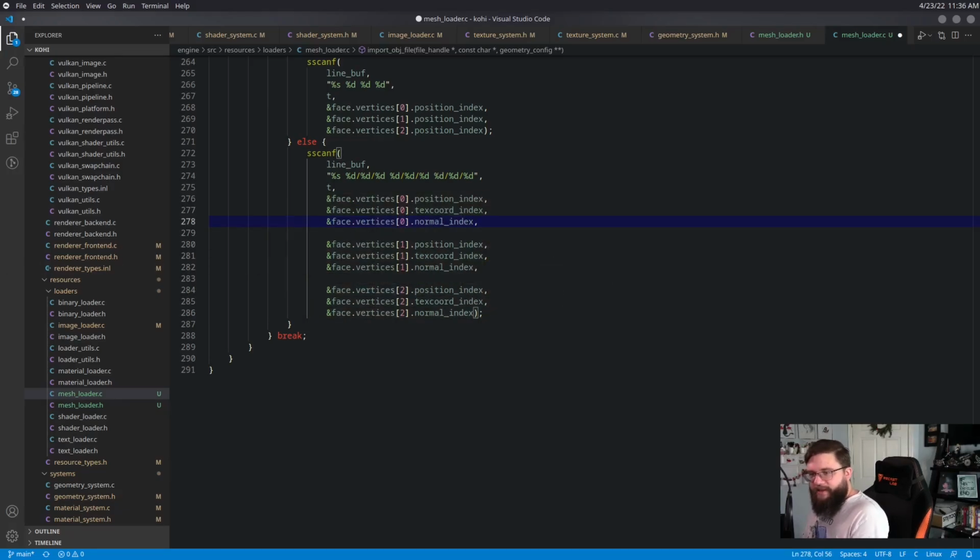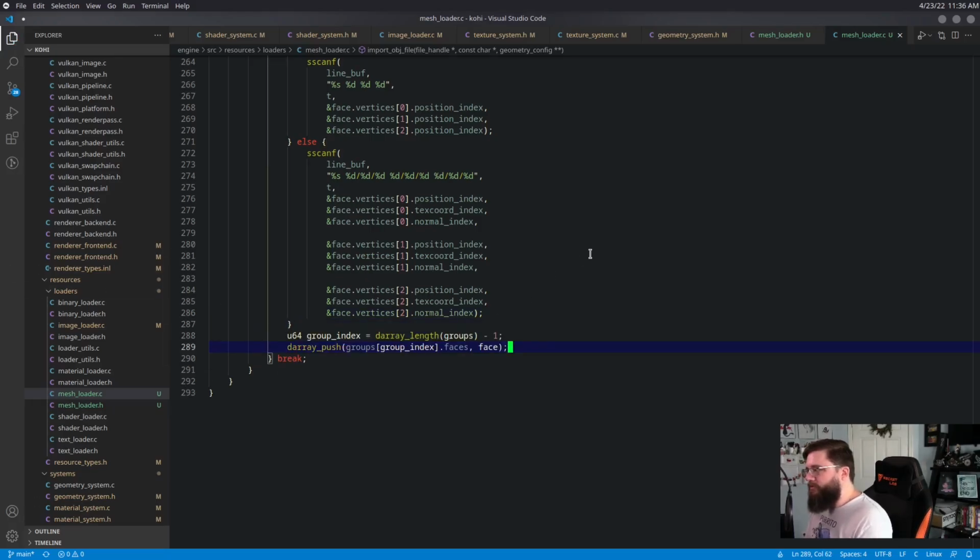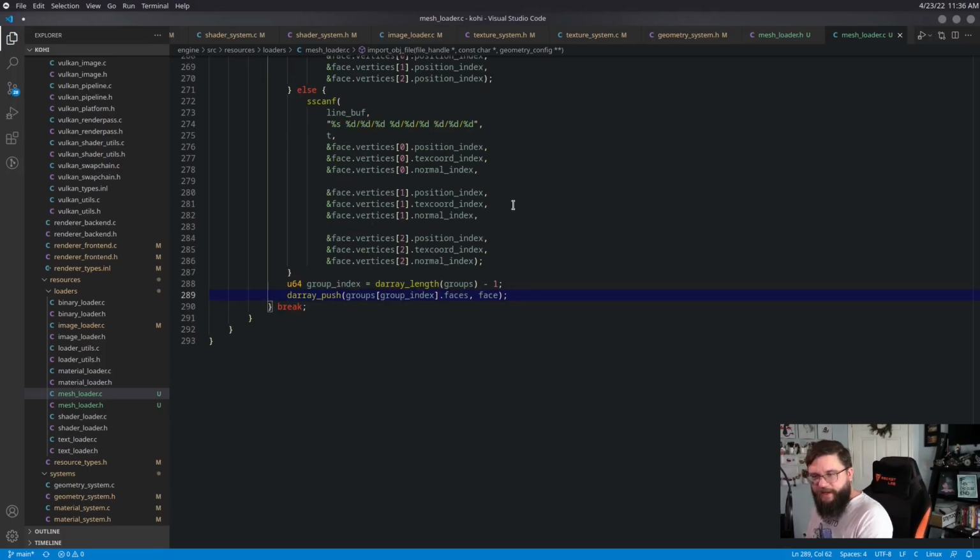I hope all that makes sense because there's a lot going on here. I understand that, but you can see that the code is not particularly complex. It's pretty straightforward. It's more of a volume of code than complexity.